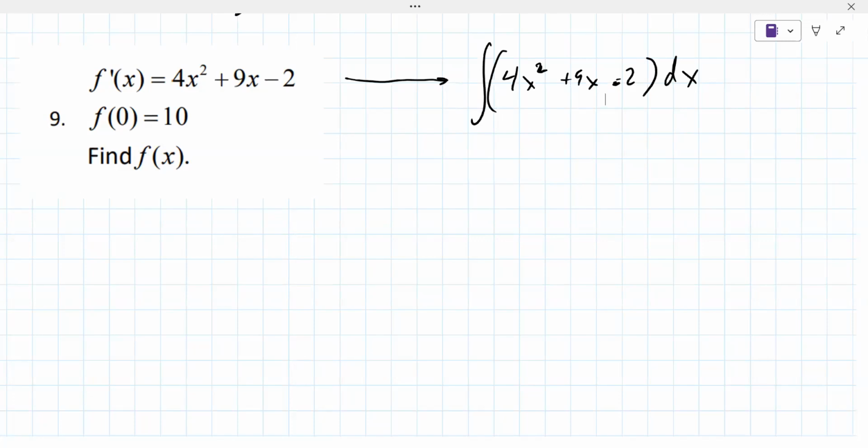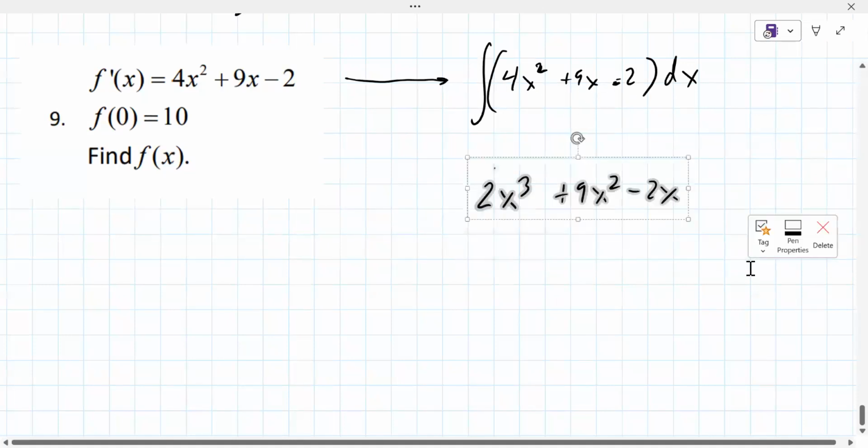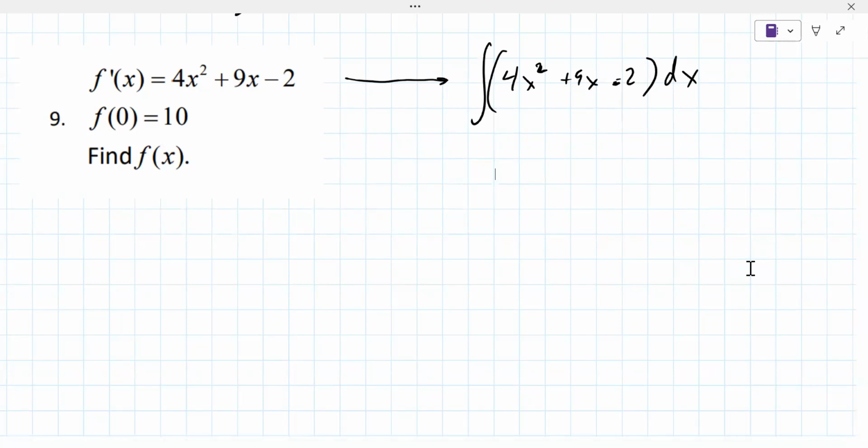Okay, I think this is right, but I don't really know. But oh wait, no, okay, yeah. Is it 2x cubed plus 9x squared minus 2x plus c? Take the derivative of this, and you will find that it is not this. Oh my gosh, no, it's definitely not that. Okay, hold on. So why don't I take you back. All right, reset? Remember, you add 1, divide by the new exponent. Oh, that's right.